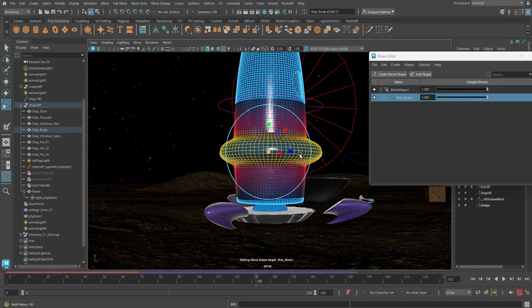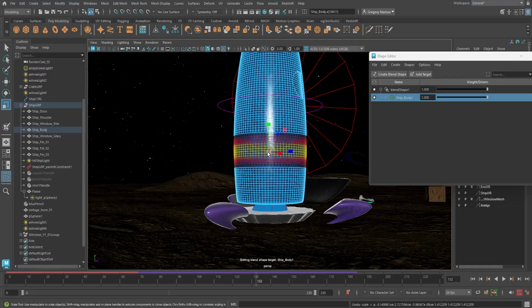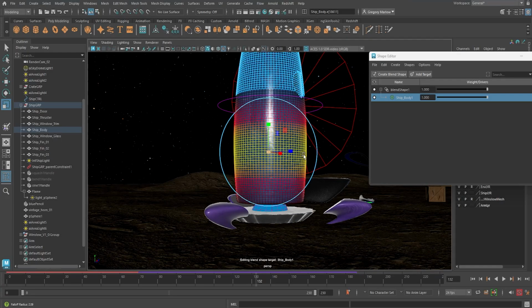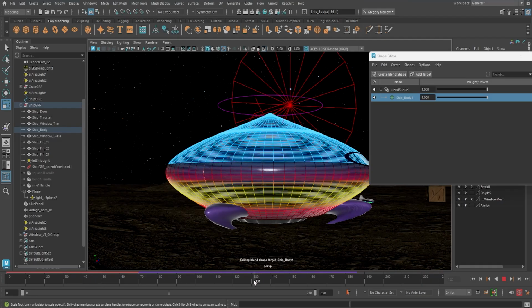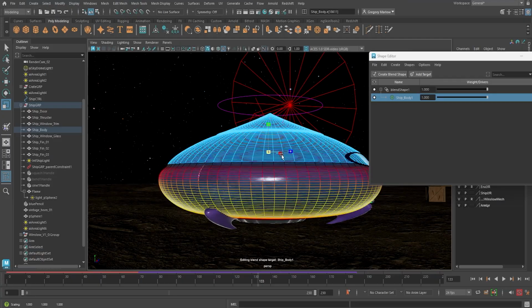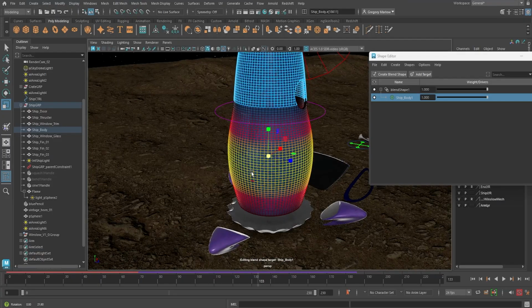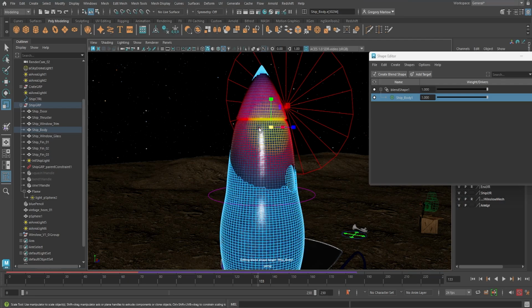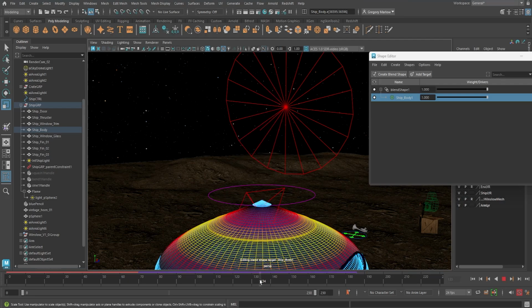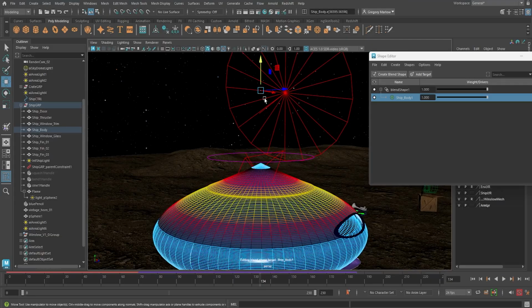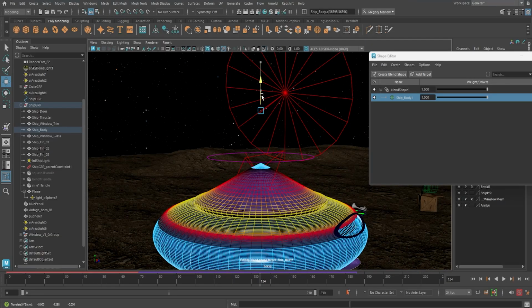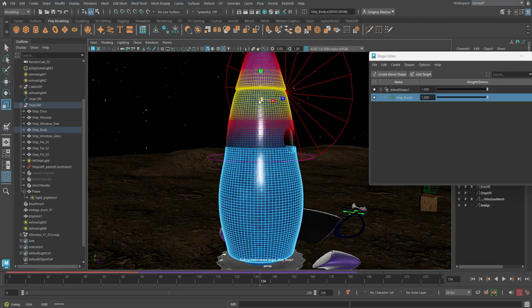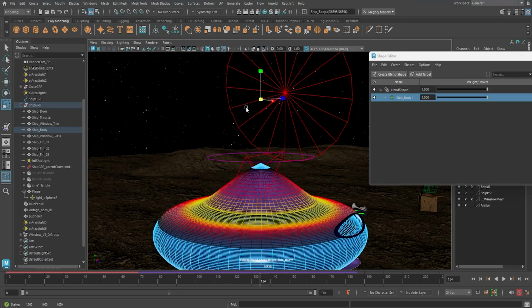We're going to go to here and really just scale up what that looks like. Not like that. And the same for up here: I'll grab this edge and take that, move it down, and maybe scale it in a little bit.